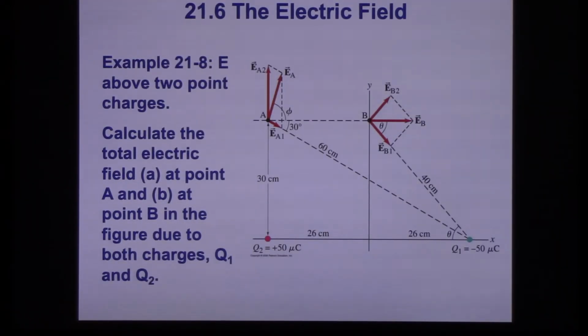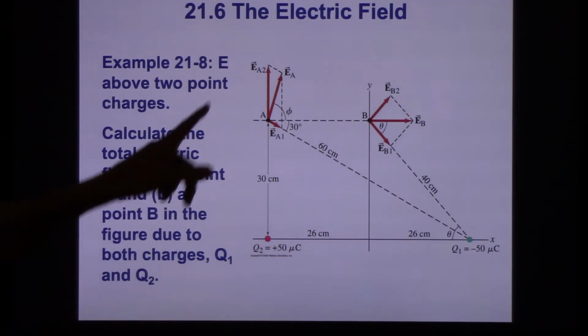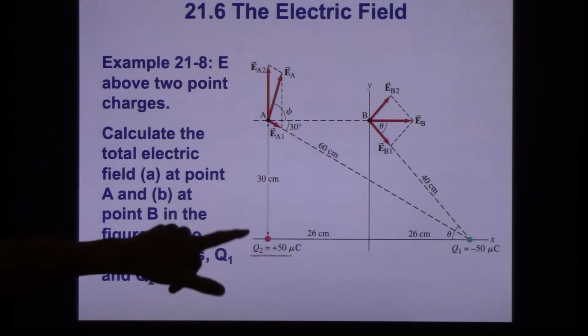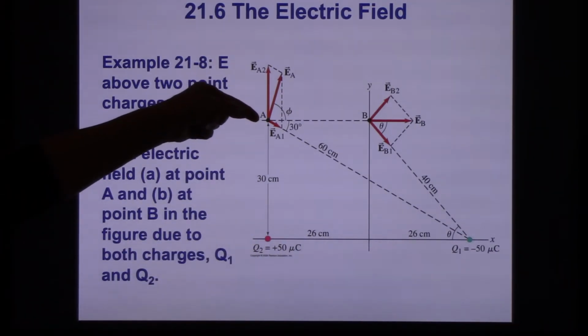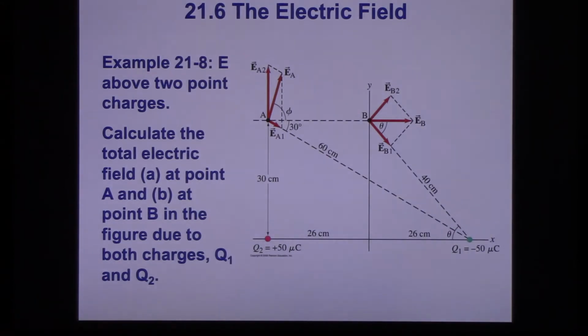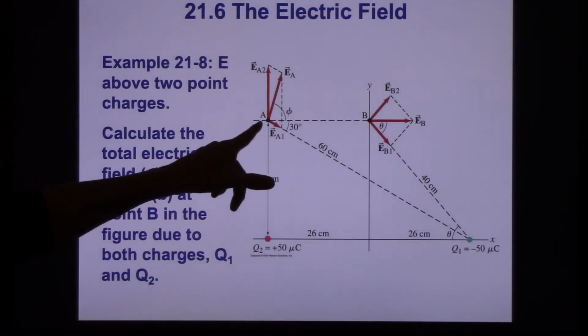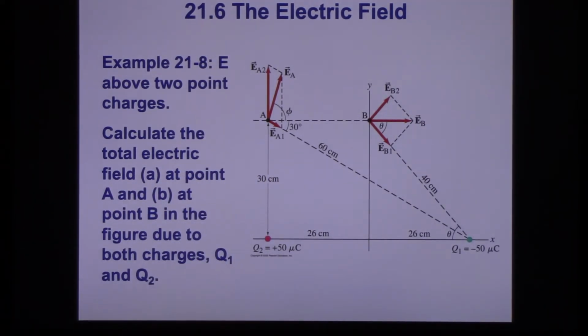All right, so, oh no, now it's a two-dimensional example. See, they keep building on this. So now we're getting an electric field, but it's due to charges here and here. But the points we're looking at are point A and point B. Now, point B turns out to be complicated enough. I don't think I did it. I just did point A. So you guys are welcome to go in and calculate point B. I should have done both. If I remember right, I think I just did the one.